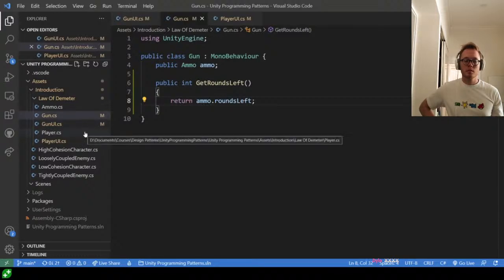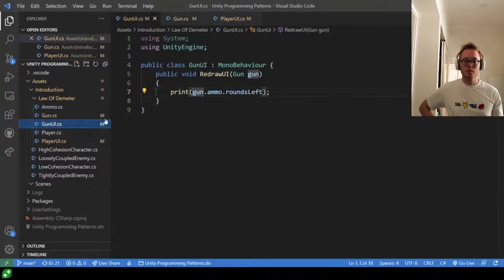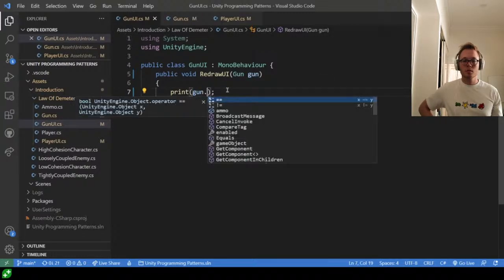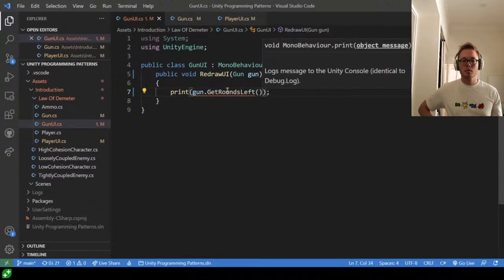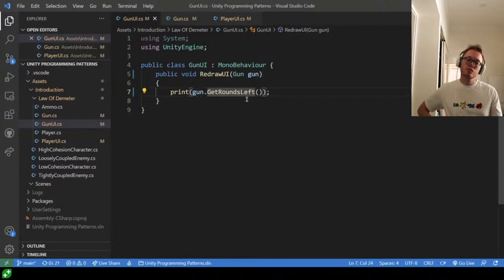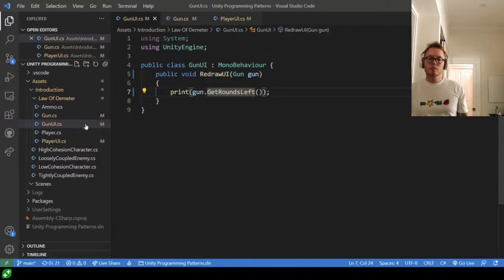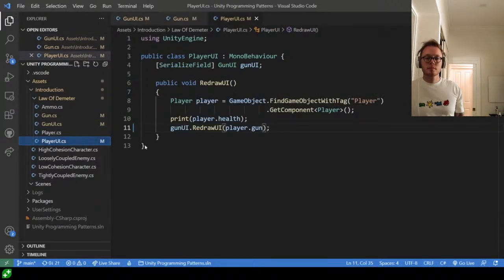So now we can fix that up over in the gun UI. So instead of the gun UI knowing about the ammo class, it just does a gun.get rounds left, and that means that the gun UI only has a dependency on gun. The player UI only has a dependency on player and not any of its descendant dependencies.